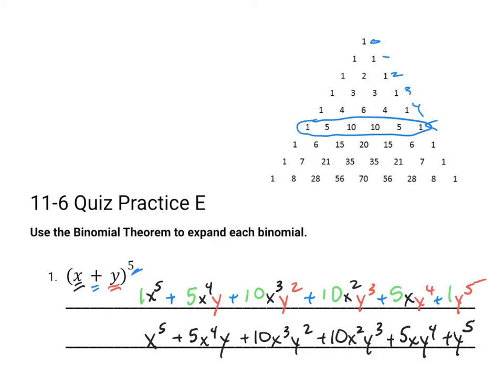And let me just put a little highlighter on that. There we go. So this is our expanded form of that binomial if it were multiplied out, distributed with 5 versions of x plus y multiplied together. Just taking a deep breath so you can take this all in. You might want to pause if you need more time to write, but that's the binomial expansion for x plus y to the 5th.